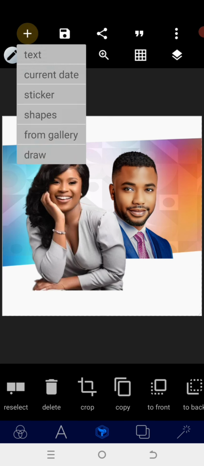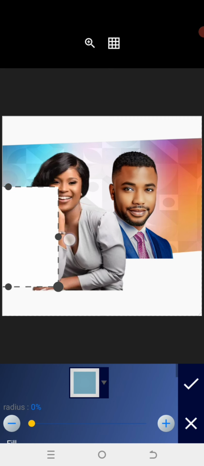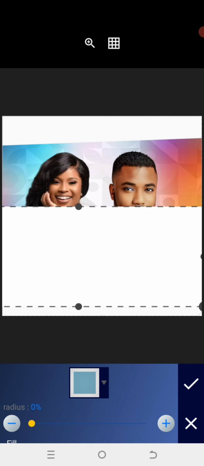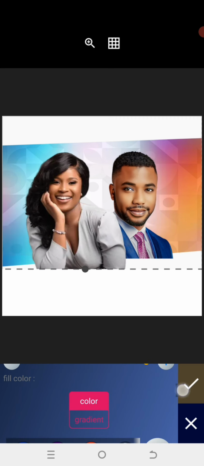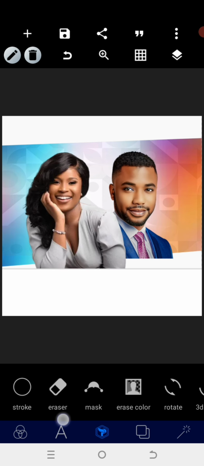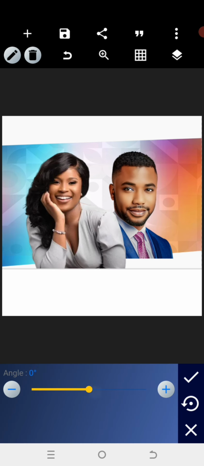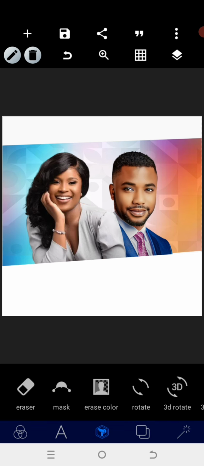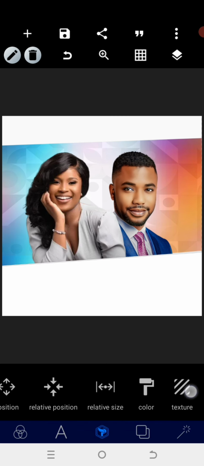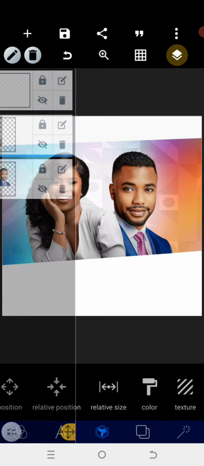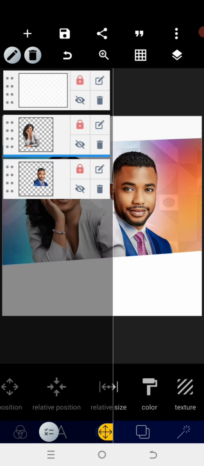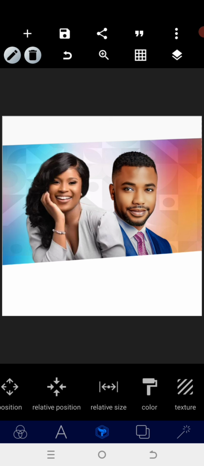I'm going to go to the shape, copy a shape like this. I will just stretch it just as this, follow this background the way it was, and I'll go to the rotation, which I'm going to rotate a little bit. Now position it here. This one will give me an accurate stuff which I actually wanted. So position it well, then we're good to go. That one has already covered the bottom of the image.